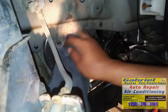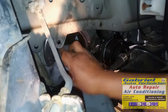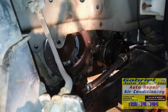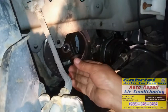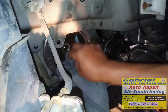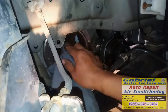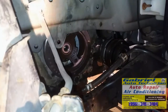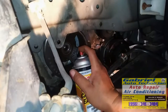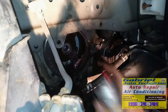Let's clean the oil. I think I'm gonna clean all this oil, and I'm going to put Loctite. See? Clean the thread. Clean everything. I'm gonna put Loctite to help, not to, just to prevent, so this one doesn't get loose. I don't think it's gonna get loose because it's real tight, but that's gonna keep it in place. So let's wash the thread. Right there, it's good.